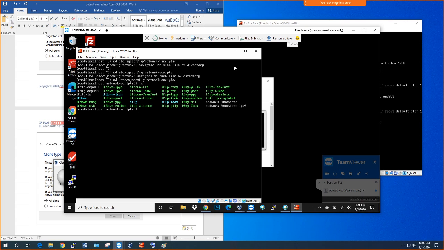Then do vi, and select the first item, type ifcfg. Select the first one. Yeah, ifcfg. The mouse doesn't work here.